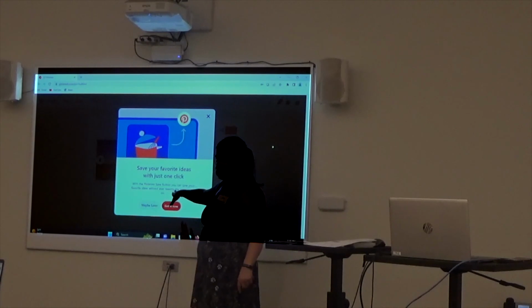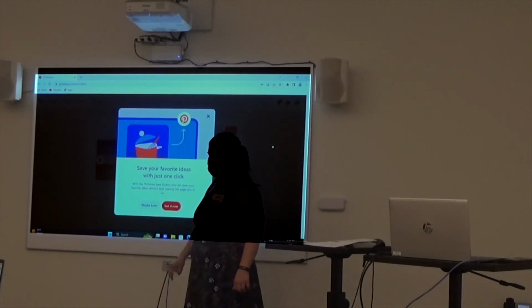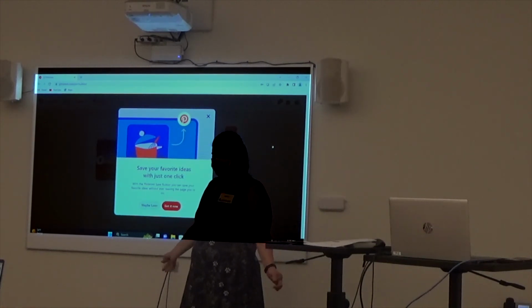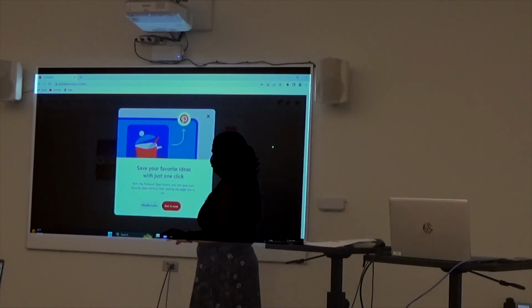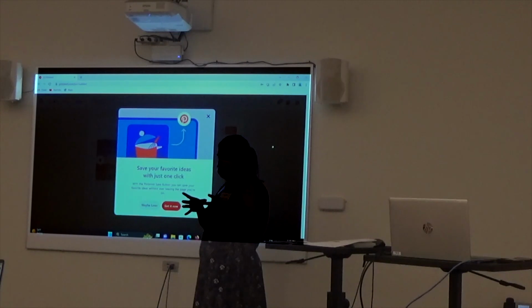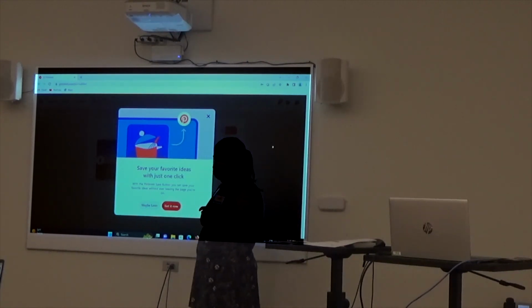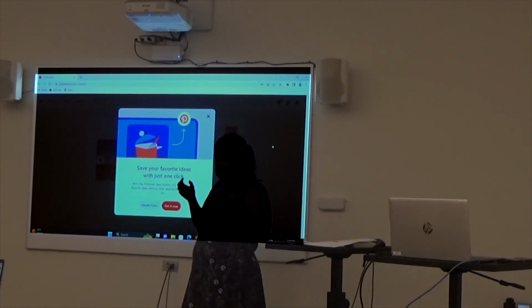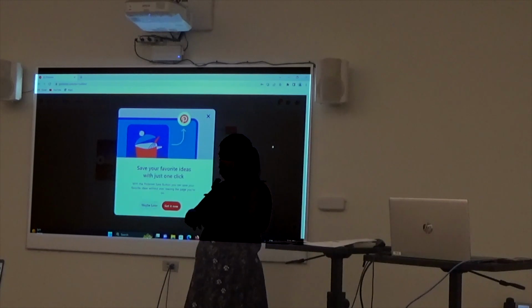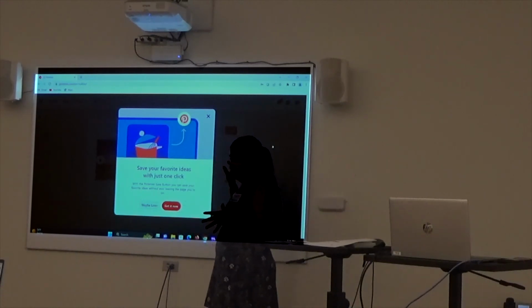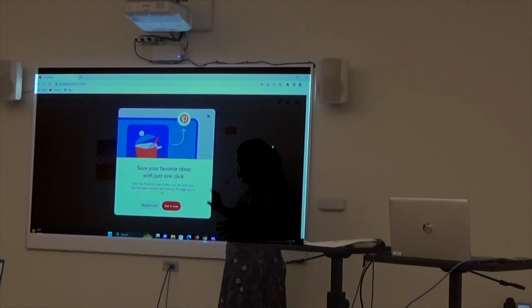So after I created this pin, it says, okay, you want to add this pin button. This will be on your personal computer. It'll show up on whatever Internet that you decide to use, Chrome, Firefox, Internet Explorer, whatever one that you're in. If you decide to add the pin button on there, this is what you're going to do.